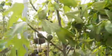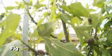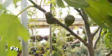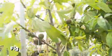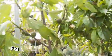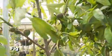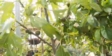Some other things I've got here, this is a fig tree, and we carry some more unusual type of fruit here at TLC, not just your average apple, pear, peach. That is fig tree, and it will grow here in Oklahoma. See, I would have thought it would have been too cold here for figs. They will survive the winter. Now, sometimes they'll die to the ground, but they'll always come back. And I have one in my yard that comes back every year. The whole top dies sometimes, but it comes back every year.